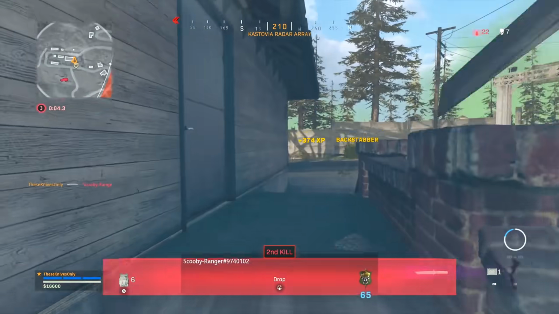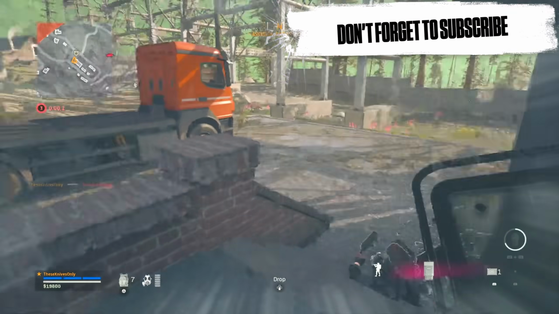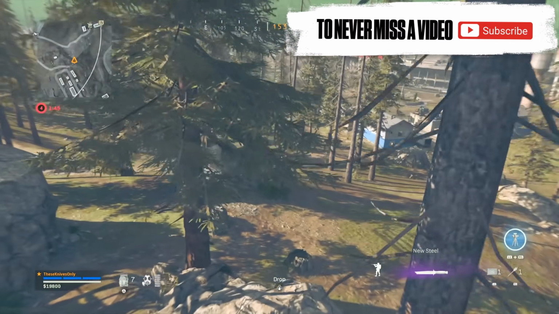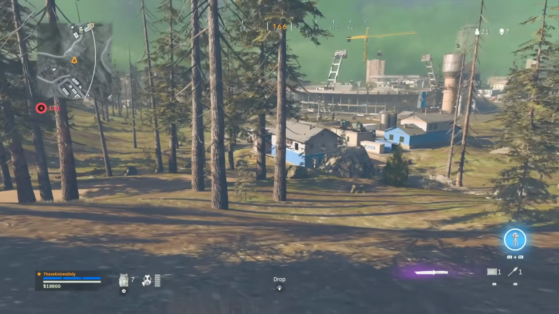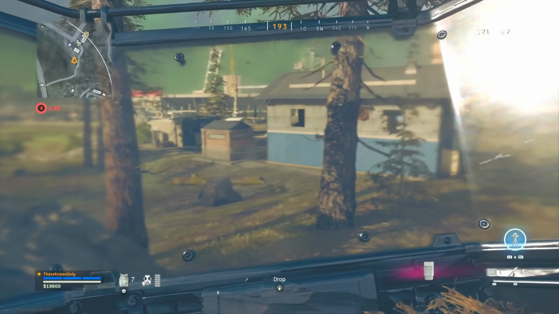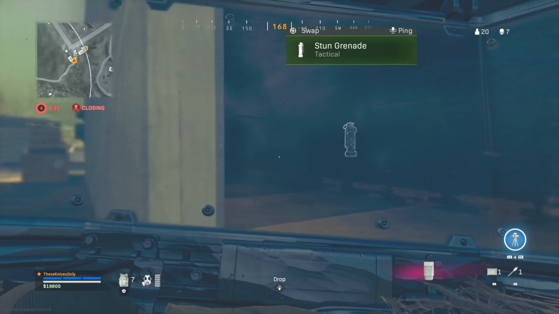We got him. We used it. Yo, he's like, where'd he come from? Oh, that's great, dude. I need to head down here and get my loadout. Oh, there's somebody down there at the buy station, isn't it? Oh, there's multiple people here. Maybe I should just avoid fights and not get myself killed here. All right, 40 meters. I'm just creeping around.